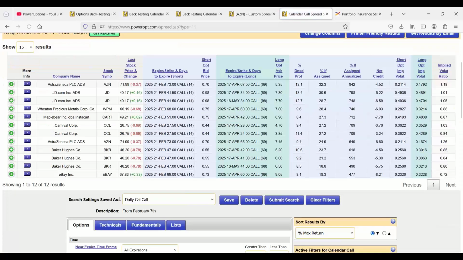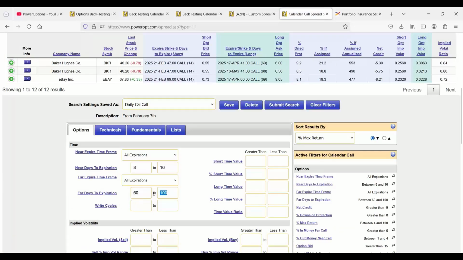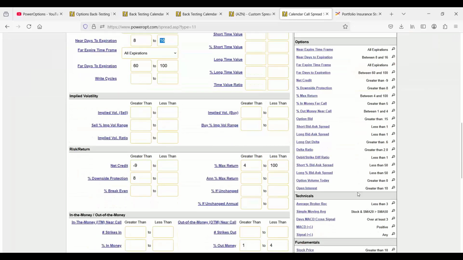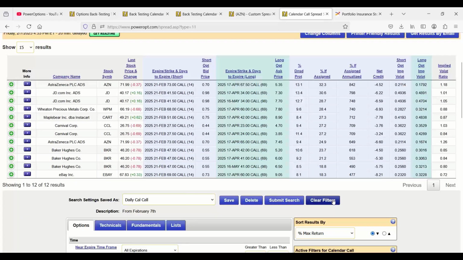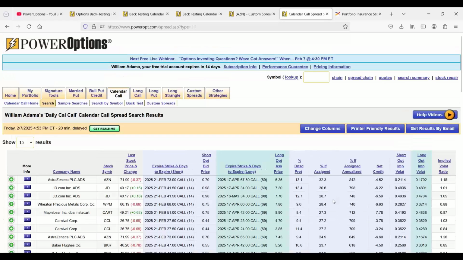I would look for maybe something that's 2 to 3 months out in time, maybe 60 to 95 days out, and a shorter term, 1 week out or 2 weeks out position there in that case, and then see where we go at that point. And I'd use some of those other criteria, because in this case, I'd be bullish. I'm saying I'm bullish long-term, bullish to neutral long-term. If it's bearish to neutral long-term, I do the same setup, but with the opposite fundamental and technical criteria.